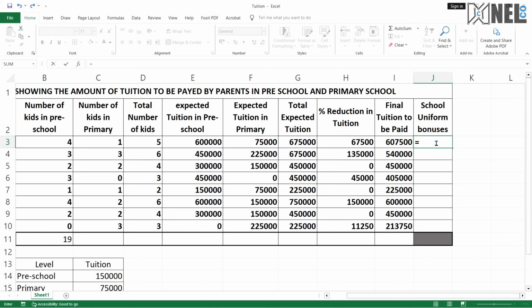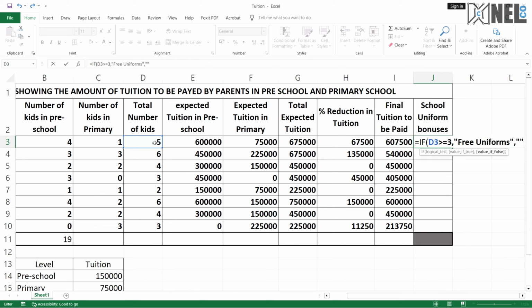So we'll say equal to IF. If total number of kids is greater than or equal to 3, value if true, let's put in brackets "Free uniforms".